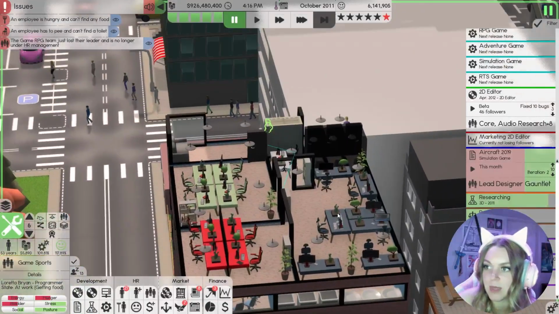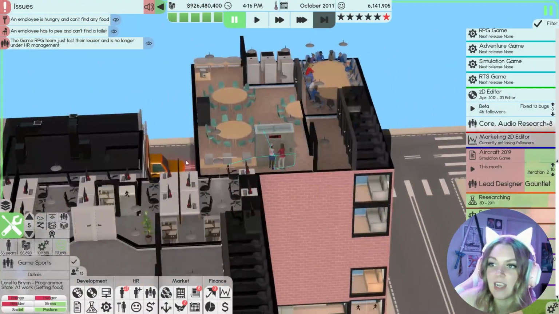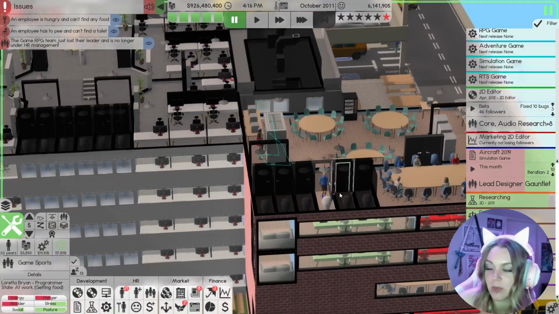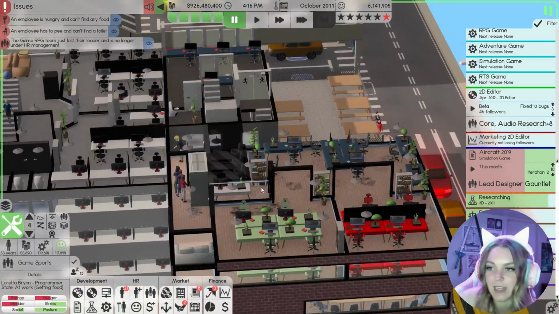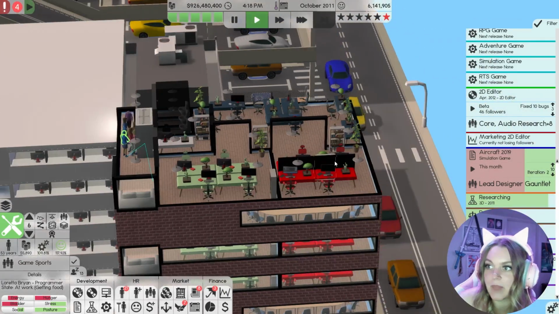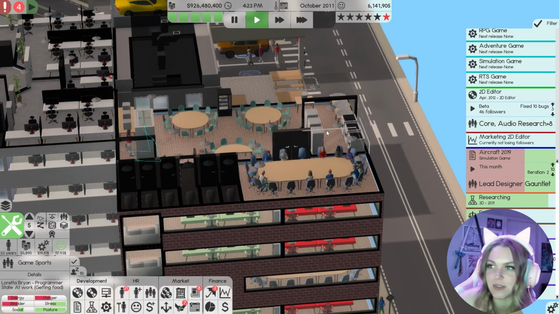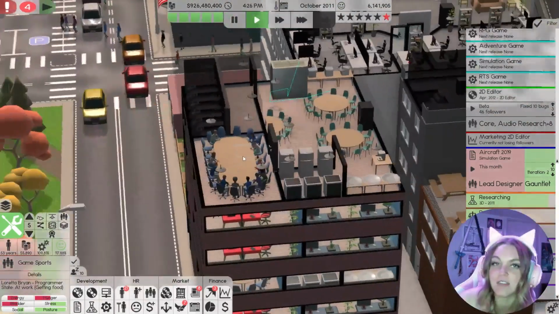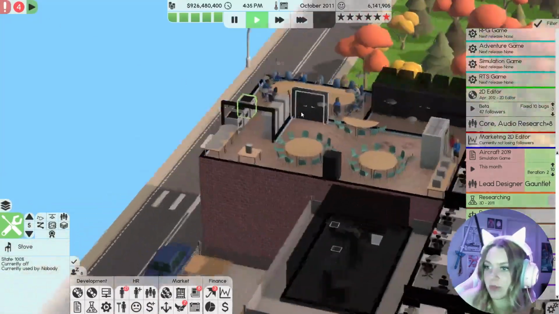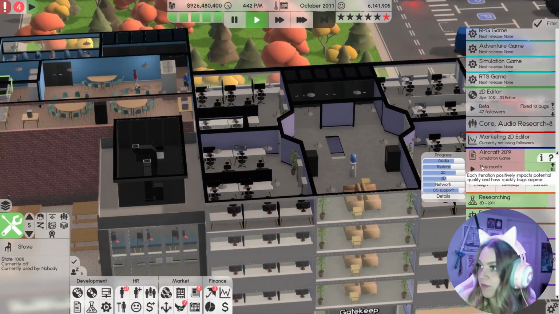An employee has to pee and can't find a toilet, though. I'm a little bit confused because we have all of these toilets here. If they need to, they can go down to these toilets in the kitchen, like this gentleman is doing right now. Like every single floor has toilets, so I don't know why they can't find a toilet, but oh well. And this is going to make sure that cooks actually come in here because a lot of cooks aren't actually using this kitchen, which then of course leaves a lot of people hungry for the evening and morning. So I'm hoping that gets rid of the I'm hungry notification, but I guess time will tell for that.